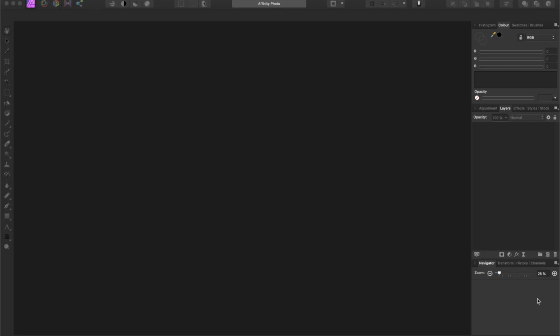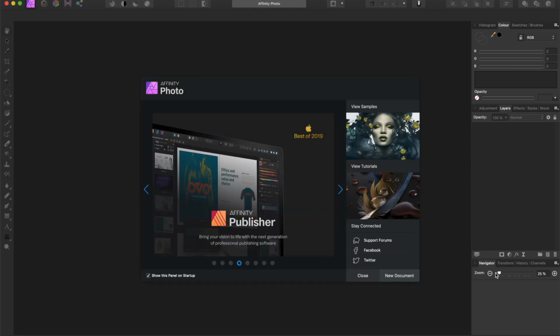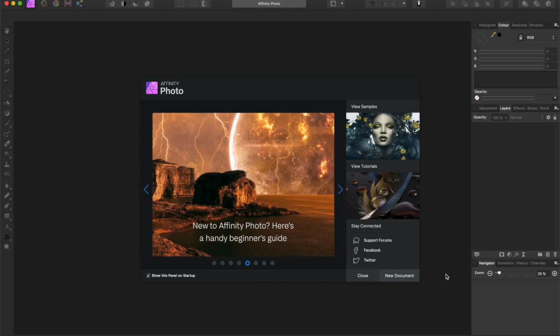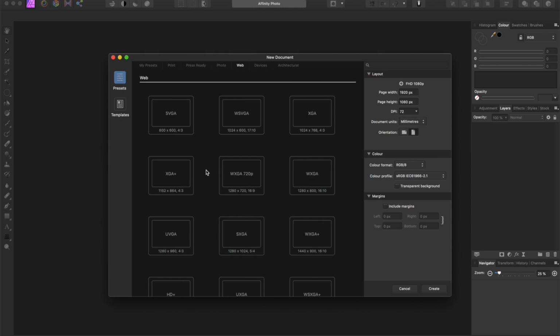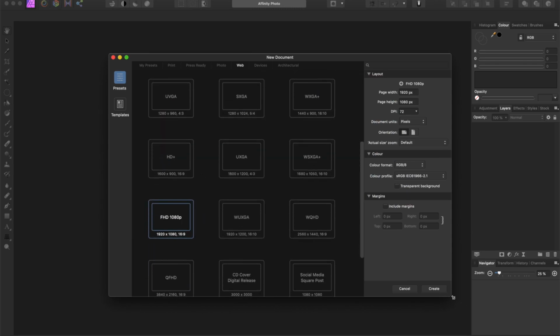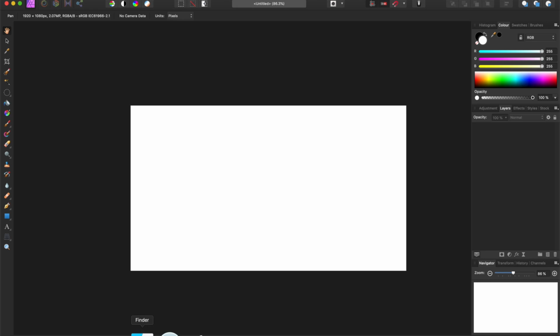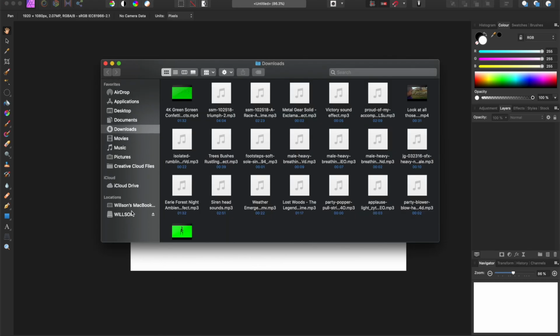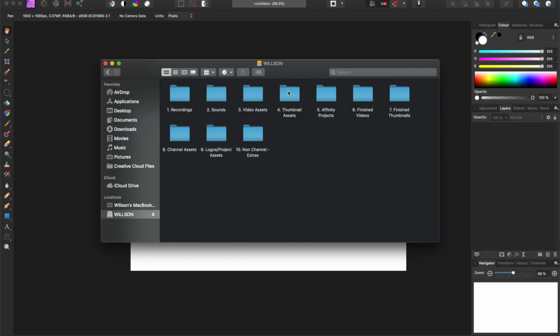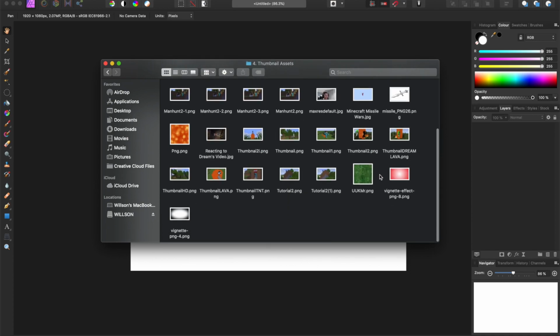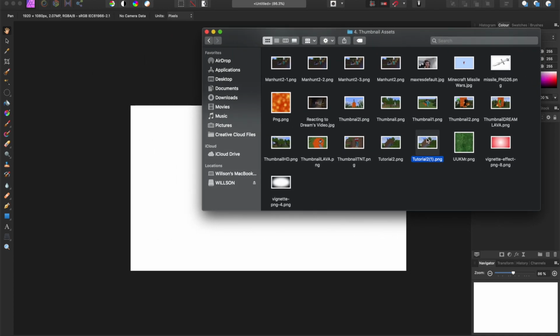Now, just a quick note, I am on MacBook, and that is because my photo editing software is on my MacBook. I don't have it on Windows, but Affinity Photo is actually on both Windows and Mac. Same with Photoshop. So I put the images on my hard drive and I drag them onto Mac. So how I do this is I'll start a new document and I will go on to Full HD and create it. I'll drag in the images I want. So I'll go into my hard drive, I'll go into my thumbnail assets, which is the folder I put on for this, and I'll put tutorial number 1.